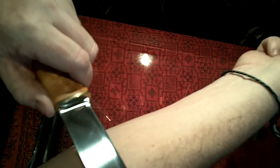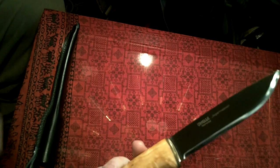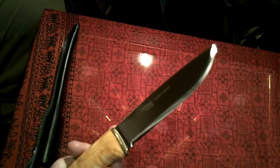It's razor sharp. I mean, I've done this once before, trying to show my little boy not to cut his arm off, but that's out of the box. It's razor sharp, and I don't think it's going to take a lot to keep up, and as a jobbing stalker like I am, a workaday knife to go to, I think that's going to be really good. I'm really enthused by it. It's a nice thing.